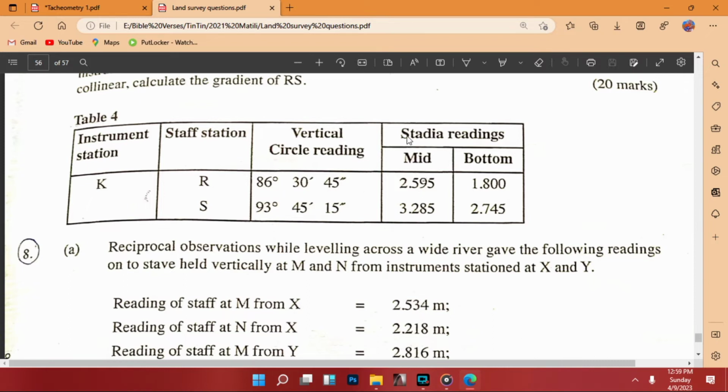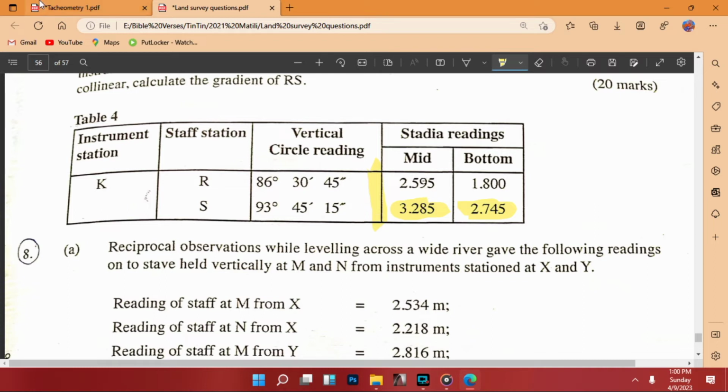So we were supposed to have 3 columns, but here the examiner has decided to be a little bit cunning. So here they have eliminated the top stadia reading, and this is the fixed stadia cross here. So if it is fixed, that means the difference and the interval between those readings will be the same. So the difference between the mid here and the bottom will give us the difference in the two. So the difference between the mid and the two will be the same as the difference between the mid and the top. If we had a column here for the top, the difference is the same, because this is a fixed stadia calculation. So the difference between these two will give me the difference between the mid and the top.